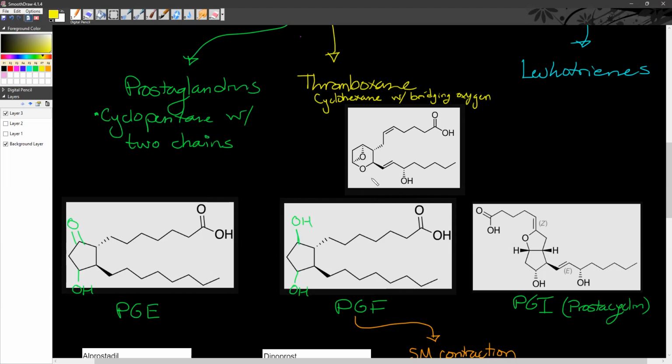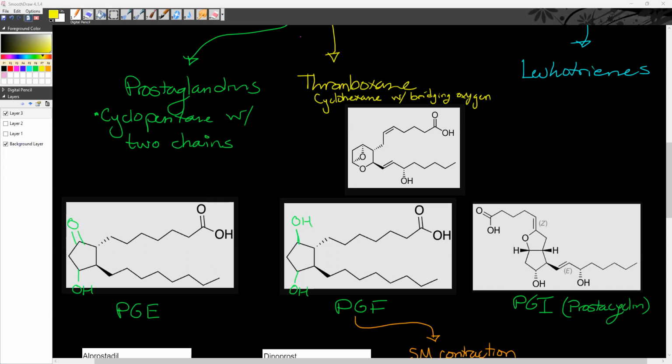We have an OH kind of towards the bottom, and instead of having a ketone, we have the oxygen that's connected between carbon 2 and 4. Really, the only thing to know about thromboxane is that it's involved in the clotting cascade. We talked all about it the other day when we went through Thera. So it just facilitates platelet aggregation. That's that sort of thing.